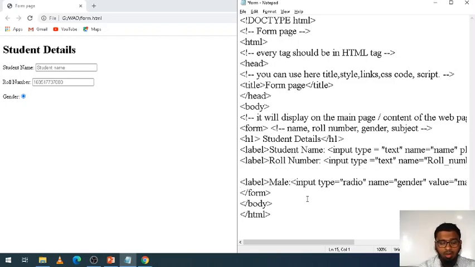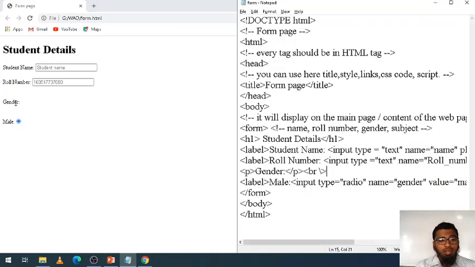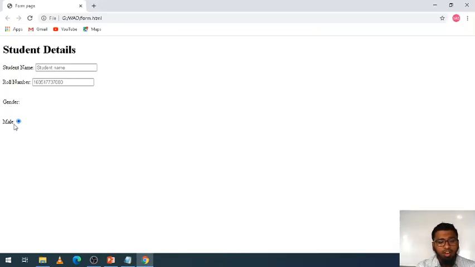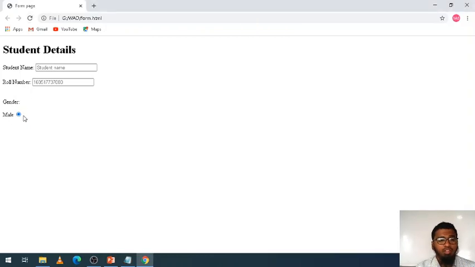And here, with the P tag, we need to write gender, closing P. And here I need to give BR for the new line. Let's save and refresh. See, can you see the difference between gender and male? So you can remove this, Control S and refresh like this.